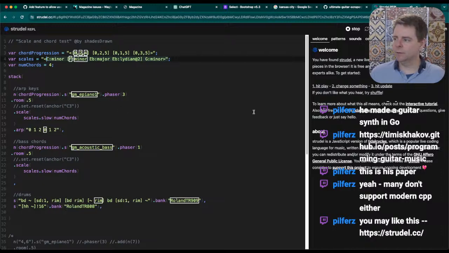What language? Interesting. So the phaser. Yeah, this is almost pretty Greek to me.